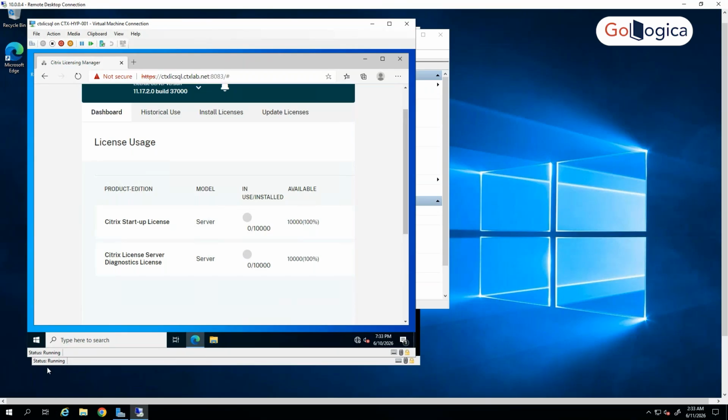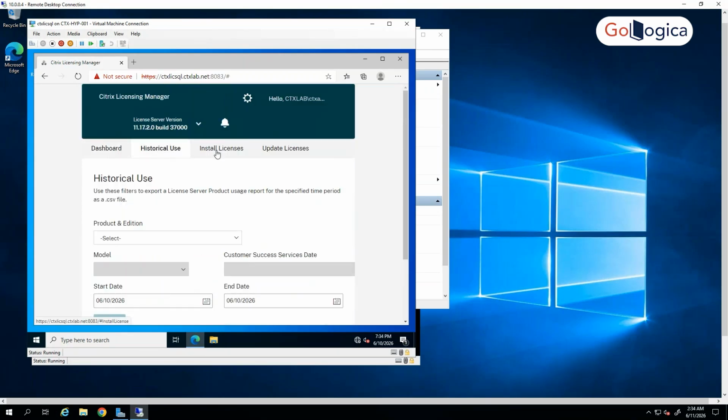actually the product license. So usually what happens is, when you deploy the delivery controller and it connects to the Citrix license server, it picks one of the licenses and checks whether the license server is able to provide any license to the environment. But if the product license is not available, then how will it provide? But at least it can check from the infra side that the Citrix license server is up and running, its services are running and the license server is healthy. Those components it will check. But this is not the product license. Okay. So it will show you the historical usage of the license.